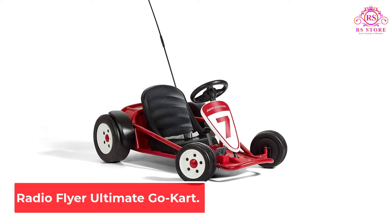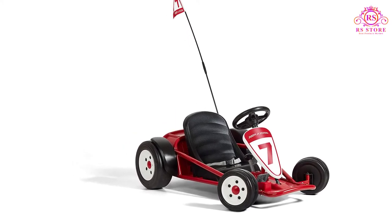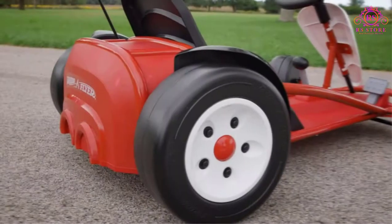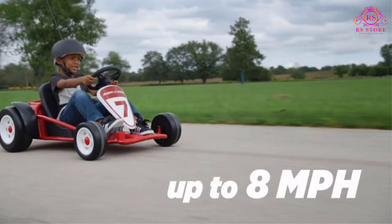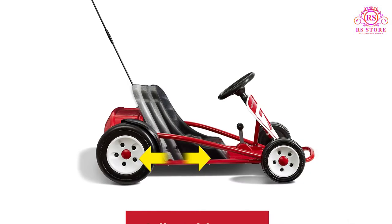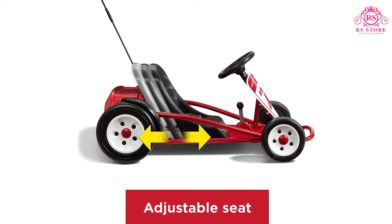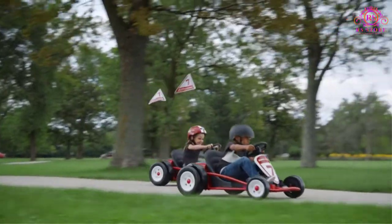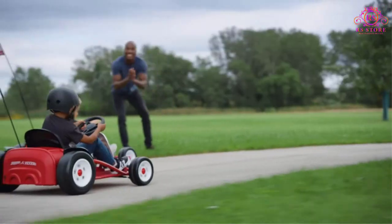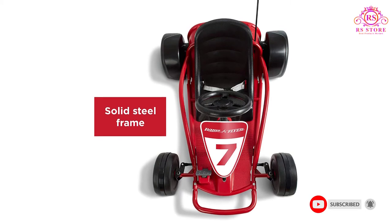Number 2: Radio Flyer Ultimate Go Kart. The wagon you know and love is now the kart you know and love. The Radio Flyer Ultimate is designed to grow with your children up to around age 8, thanks to its adjustable seating. It has a trio of speed settings that can hit 2.5, 5, and 8 mph, as well as reverse functionality. The front tires consist of rubber while the rear are extra wide slicks, providing racers the ability to drift while speeding into turns. The back tires are larger and offer increased stability, and are particularly great for drifting.